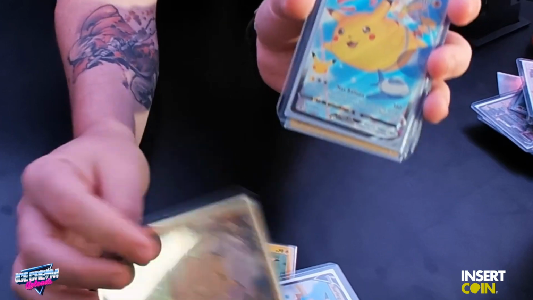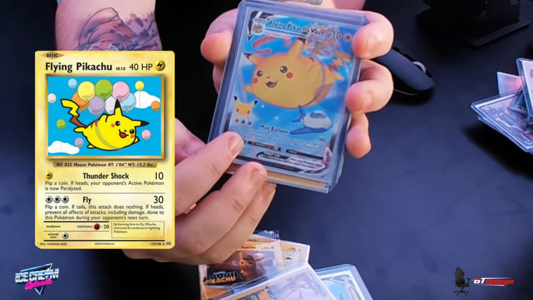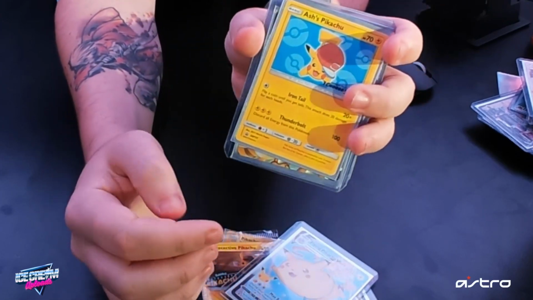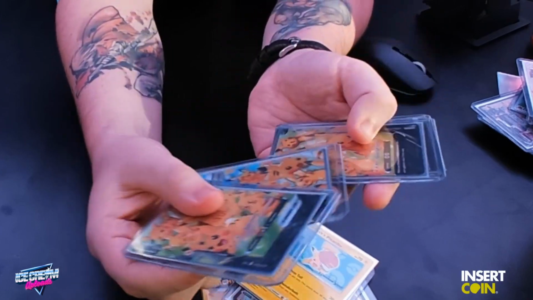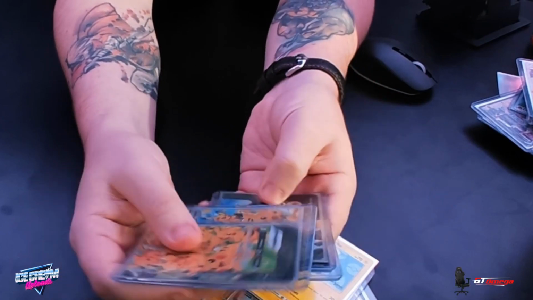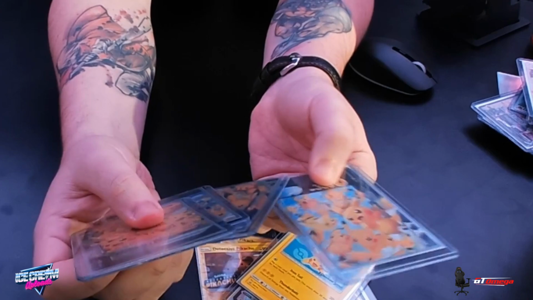It's a reprint full art version of the original one that I showed earlier in the video. We're flying through now, boys. You've got your Big Fat Fine Pikachu, a VMAX, so it's nicely textured, worth a bit more. Very good, very nice. Ash's Pikachu should have been with the previous set. And then we have this. This is very interesting, how can I do this? Bear with me now.